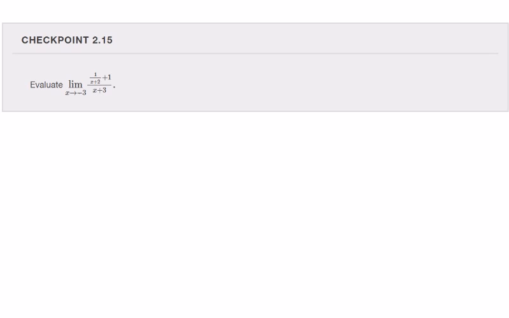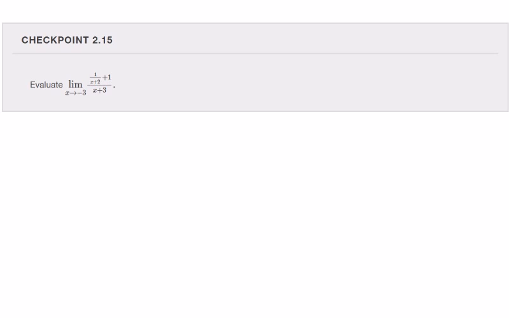simplify some more. Okay, now the issue with this is if I plug in a -3 right there for x in the denominator, I will end up with a 0 in the denominator, and that means it's undefined at that point, so I cannot directly evaluate this, right? But hopefully by simplifying this complex fraction here, we'll be able to get to a point where we can directly evaluate.